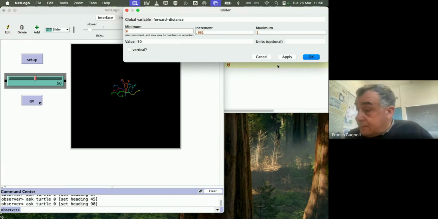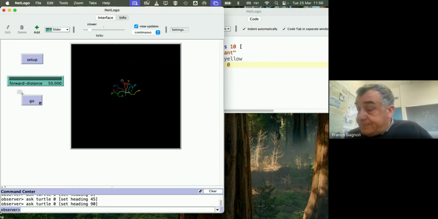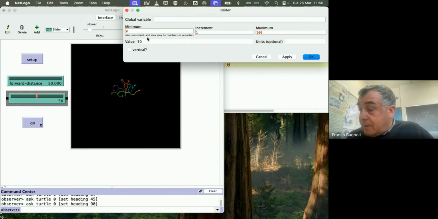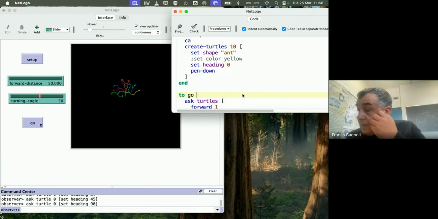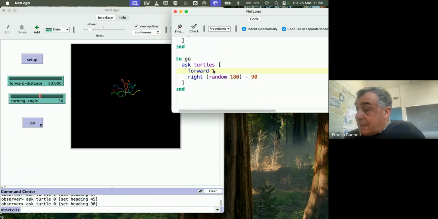Another slider could be the turning angle, say from 0 to 90 degrees. And so maybe now instead of going forward 1, I can make a forward distance.